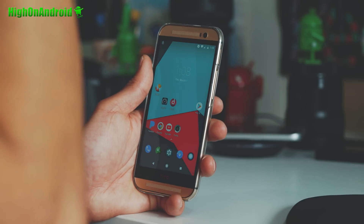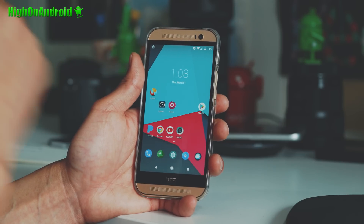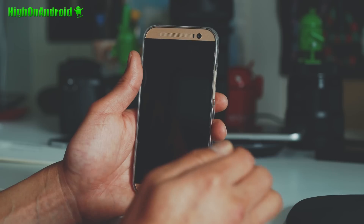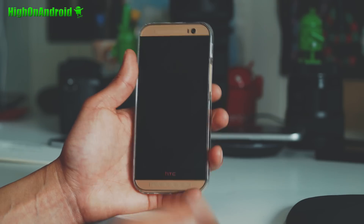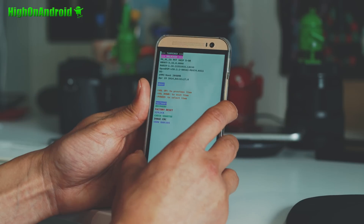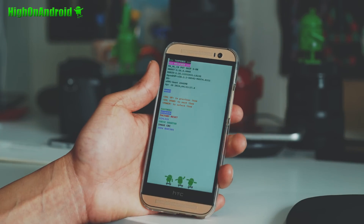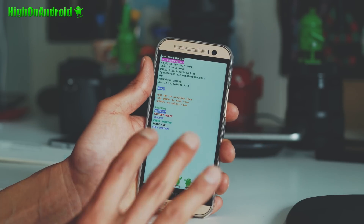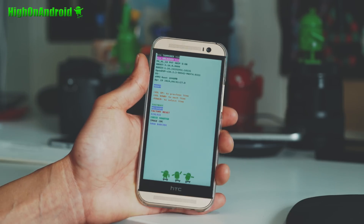Let me go ahead and show you how I installed it — it actually took me a while. You do not need the new bootloader or anything like that. You just need to have a rooted HTC One M8. Go ahead and download the ROM and download the GApps I provided. Don't use OpenGApps because it doesn't work with older TWRP versions for some reason — that took me a couple hours to figure out. But I finally found GApps that works with this ROM. Download those two files into your phone. You'll have to have your phone rooted and with custom TWRP recovery installed. If you don't have that, I do have an older guide, though I'm not sure if it's going to work on newer versions. This guide is really for those of you already rooted.